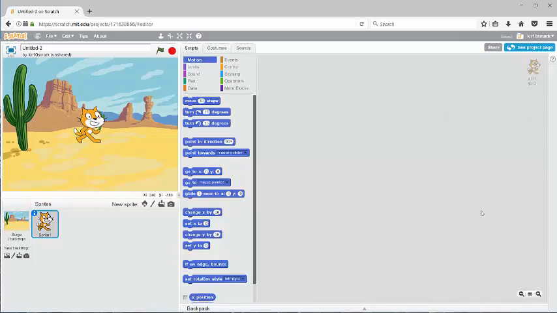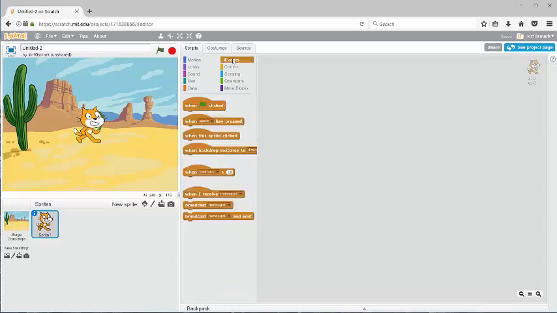Scripts is where we're going to start putting our puzzle pieces together to make our sprites do something, and actually create a game. Let's start off simple and see what happens. In order to start the game, the user is going to click on this green flag. What we have to do is go to the category that says Events. I click on that and I get different puzzle pieces.